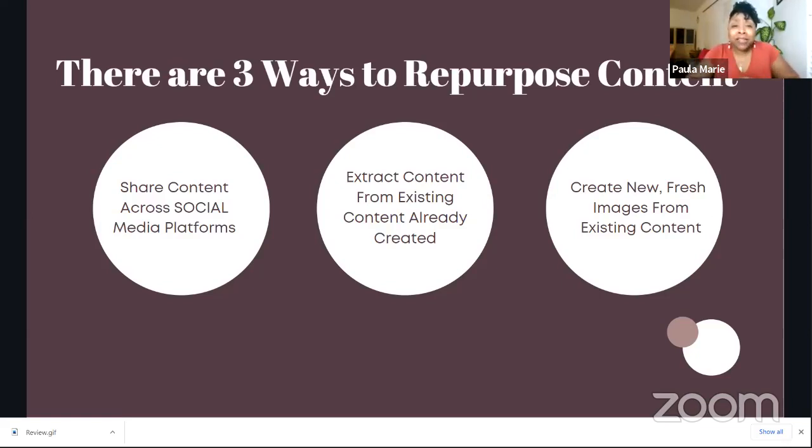Please understand that your tribe is not going to remember each and every piece of content, right? So give yourself some grace. It is definitely okay to repurpose content, and it is definitely okay for you to reach all the way back into the vault and pull something out. It's like a vintage dress, right? You wore it one time, right?